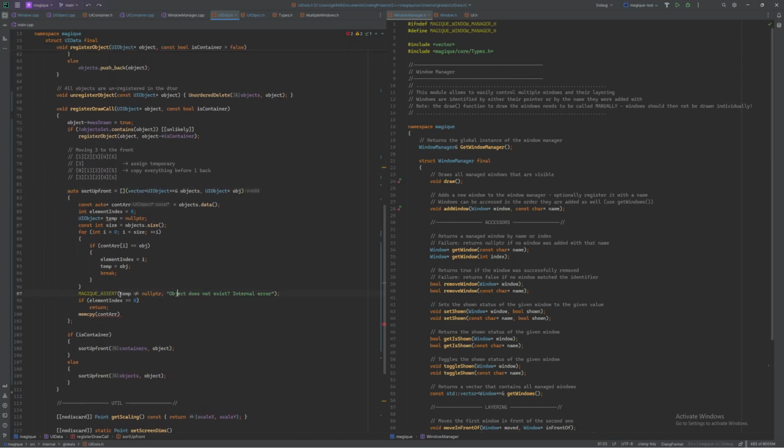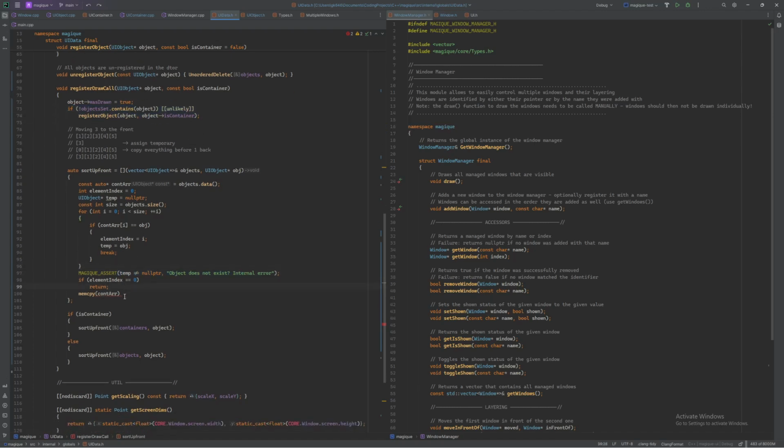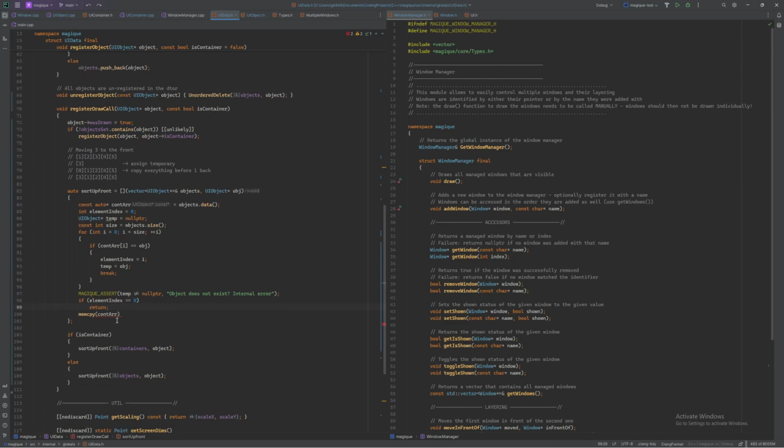I mean, actually, this is impossible now because I'm inserting it here, right? Yeah, damn, it's fine. Yeah, so I checked this case, so that should be fine. So the destination is then... right.